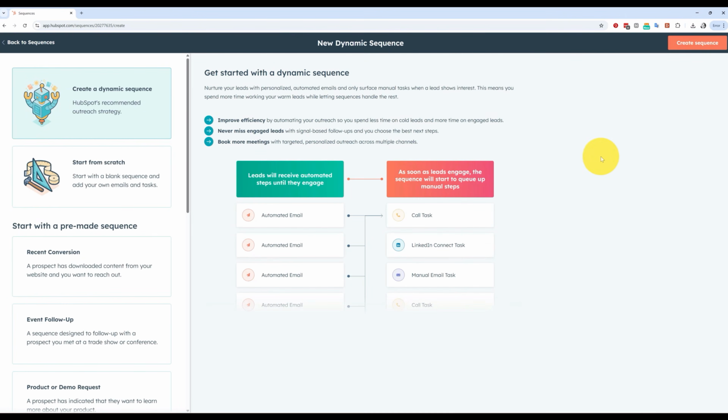Remember how workflows are big automated processes that can touch marketing, sales, and even operations. Sequences are more focused. They are mainly designed for sales reps or, I don't know, founders doing their own outreach. Think of sequences as your personal sales assistant. Okay, instead of you manually sending a follow-up email or creating a task to call someone, HubSpot does this for you. This is essentially why you create a sequence.